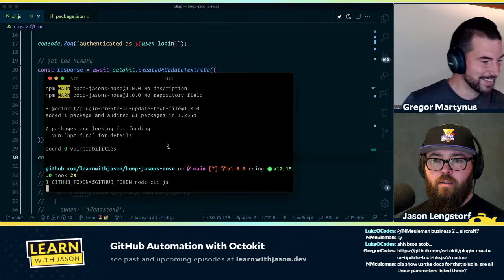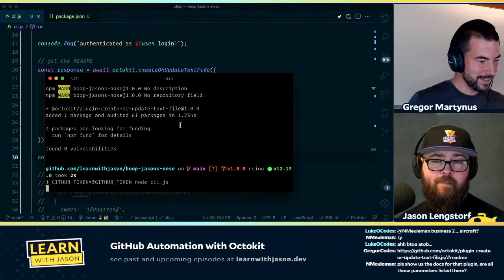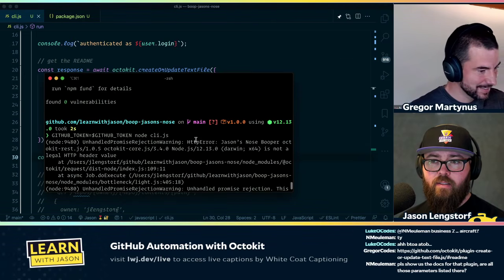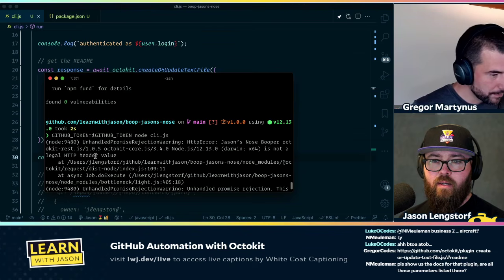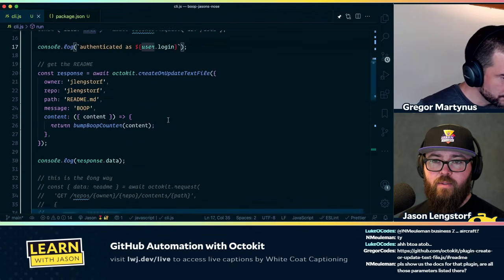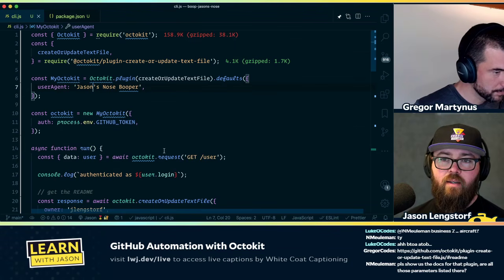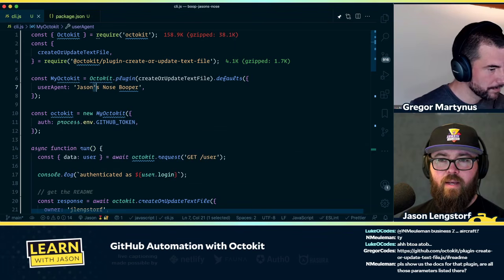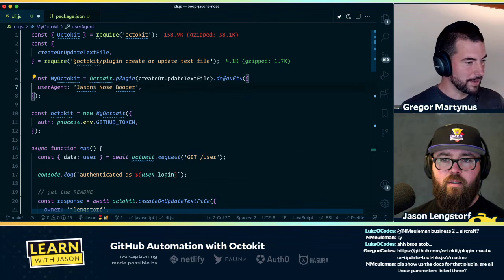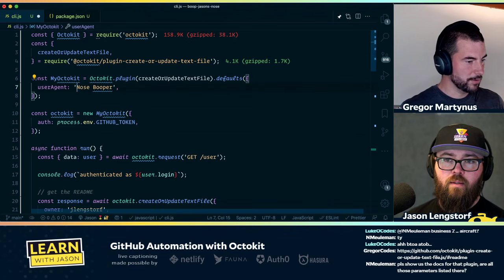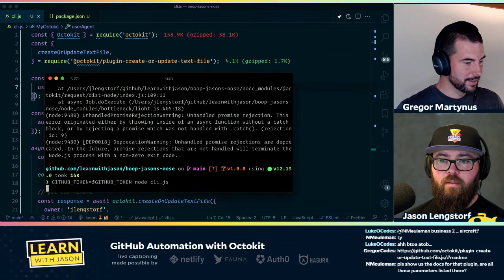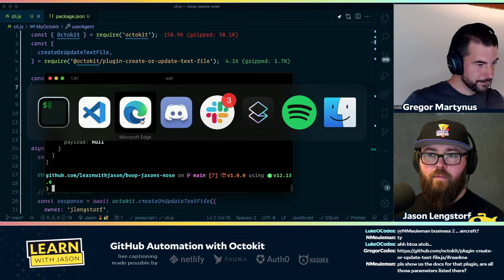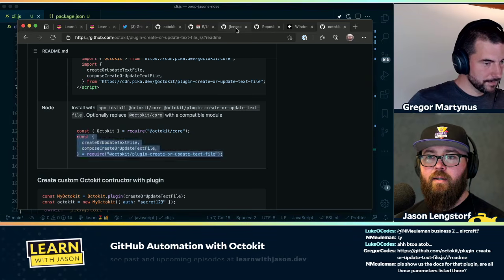Okay. Thinking. I hope GitHub's API is not down or something. What is happening? Let's see. Is not a legal HTTP header value. Oh, I bet I used a non... Does this need to be like alphanumeric or something? I don't know. I never use a quote, so let's see what happens. That should be okay. There we go. That's better. Okay.